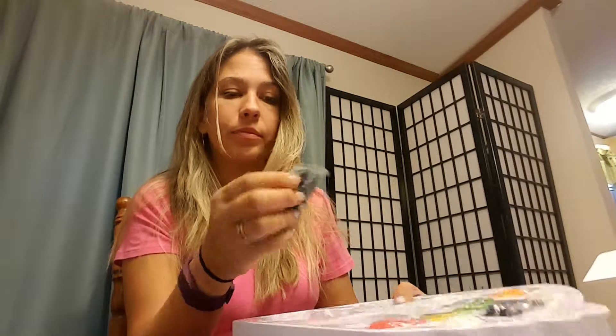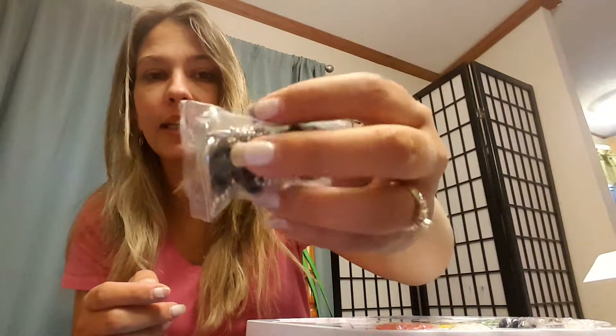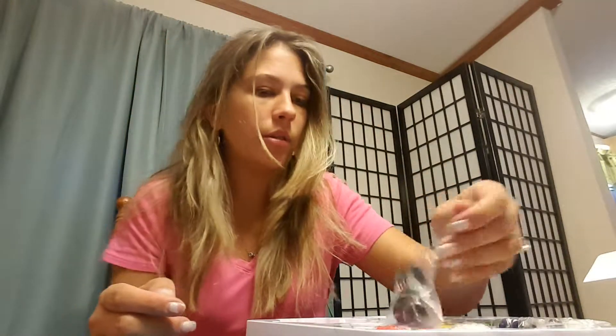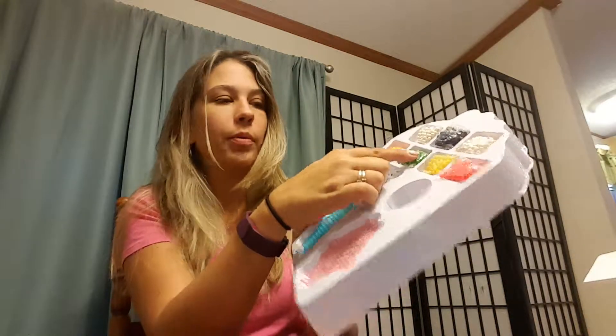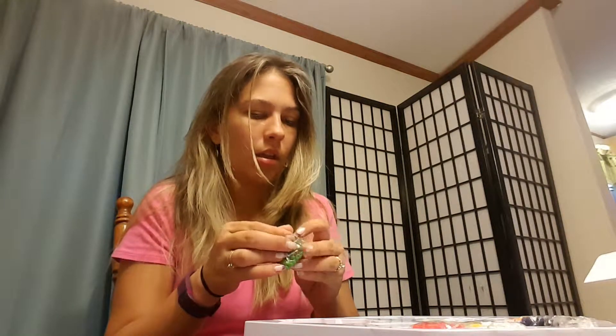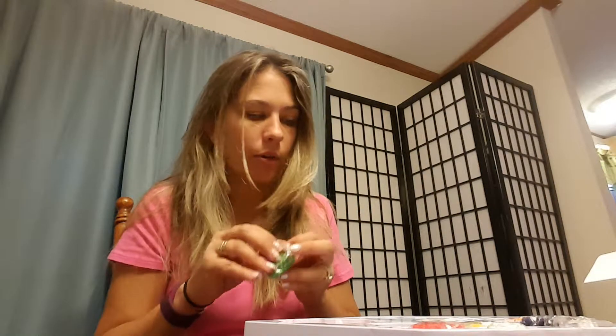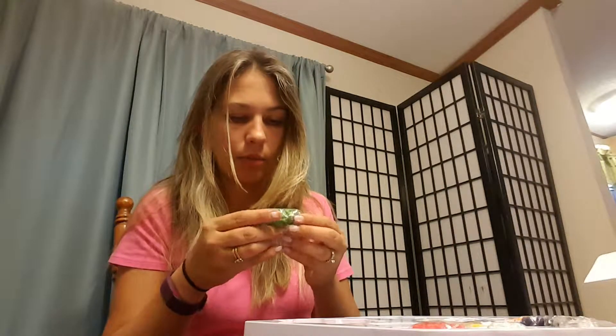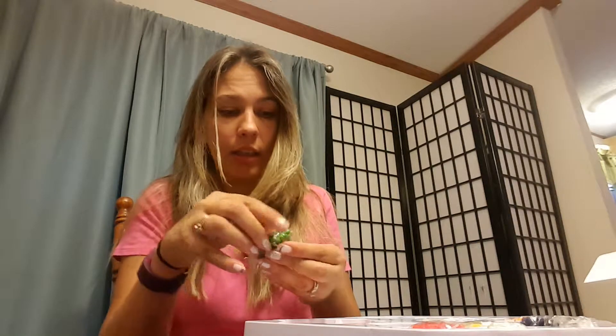Here are your little wheels, keychain, and it looks like you can make a little ring — oh that's pretty cute. The tray contains your beads so they don't go everywhere, and then you open your little bead packets. I want to find one that's not too difficult or too long to do.